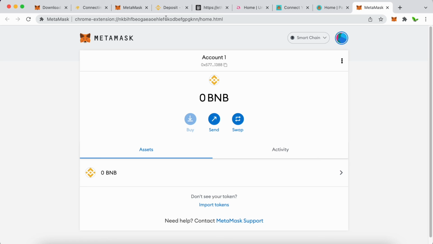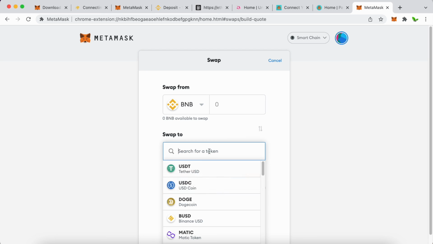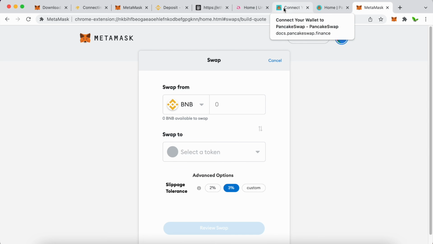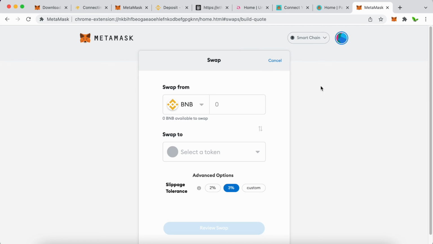So yep guys, I think that's pretty much it for this tutorial. You now learned what is MetaMask and how to install it, also how to use it to buy coin, how to send coin over to Binance, and how to also send from Binance back to MetaMask. And we also looked into the swap coin as well, using the default option here, right? The price would be more expensive if you choose the default one here, but if you directly use the Uniswap or the Pancakeswap, then it's cheaper.